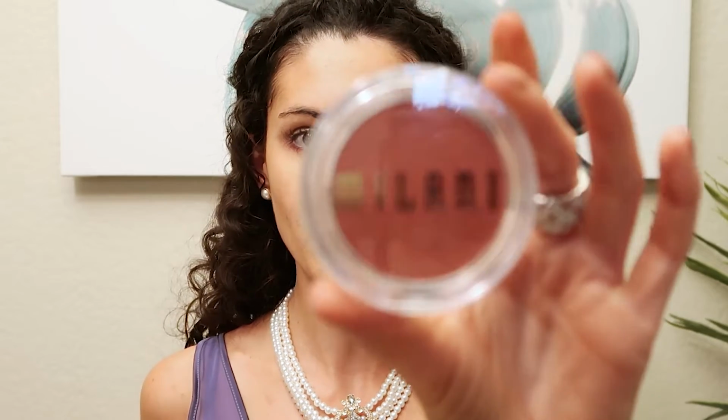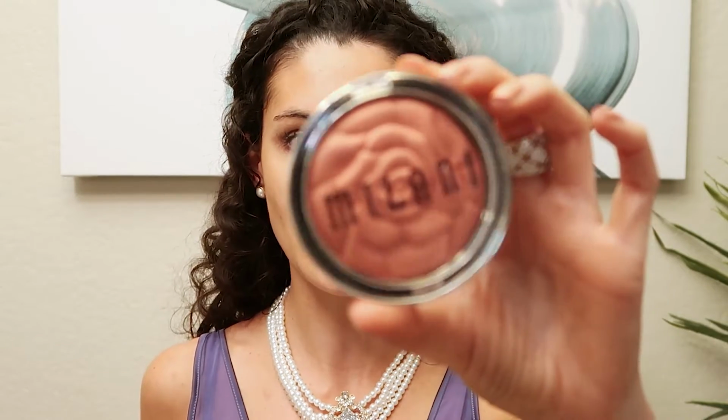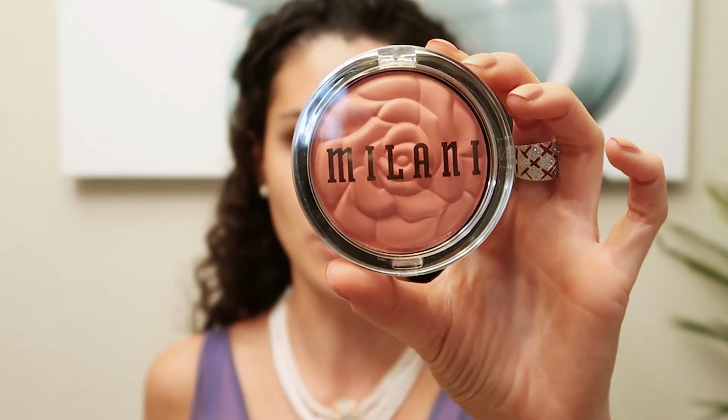The other new ones I got are actually also both Milani. Can you tell I like their blushes? I like all their makeup. This is a cream blush. This looks like that. And this is in the shade Nude Kiss. And then I also have their infamous rose blushes that everyone loves. And this is in the shade Blossom Time Rose.